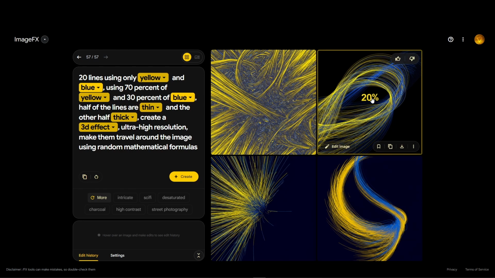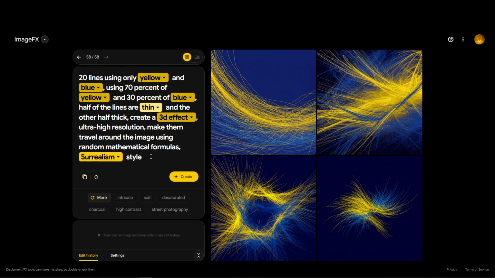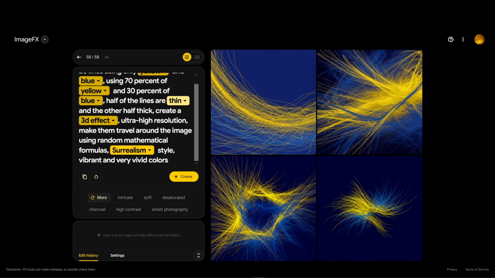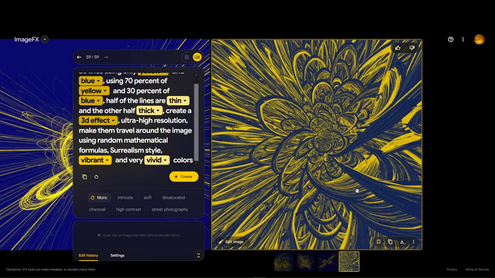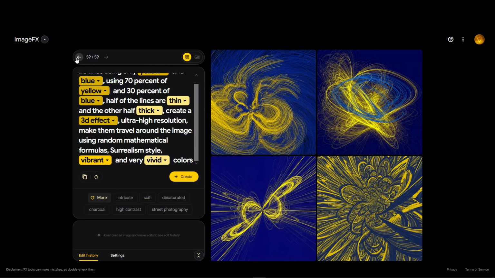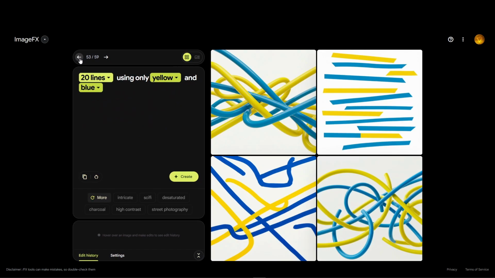Okay, this is a bit funny, 20%. But let's try adding an art style. Okay, and then let's add vibrant and very vivid colors. Okay, we got something interesting, but you can see the progression if we go back. Starting from here.